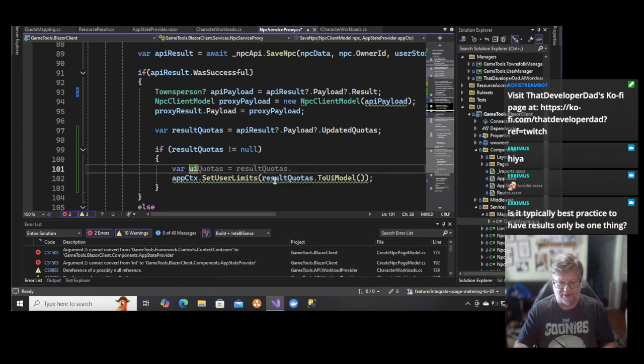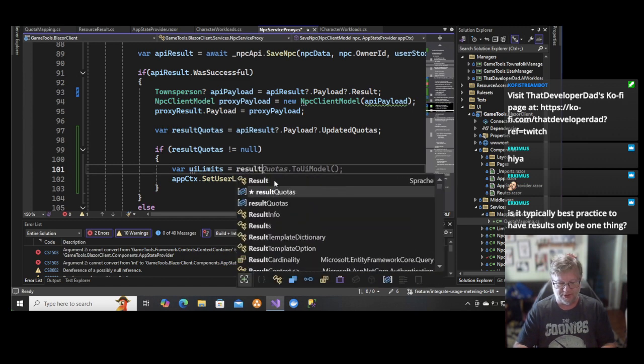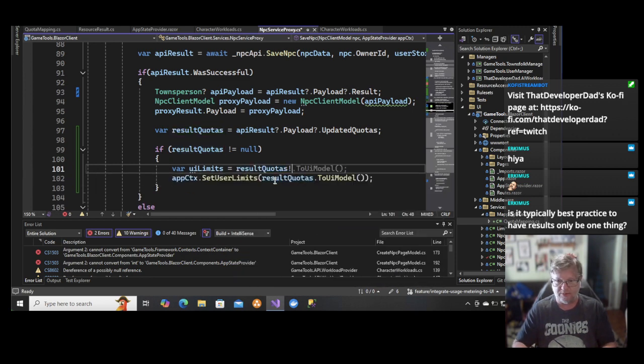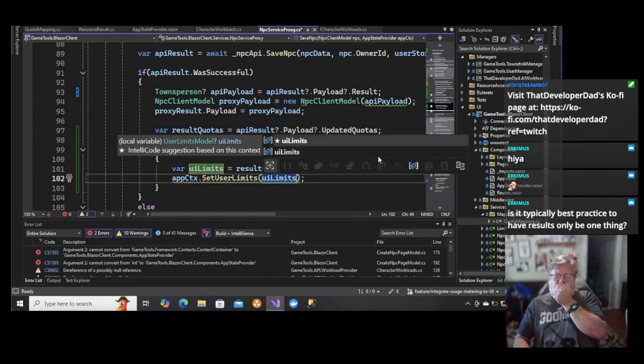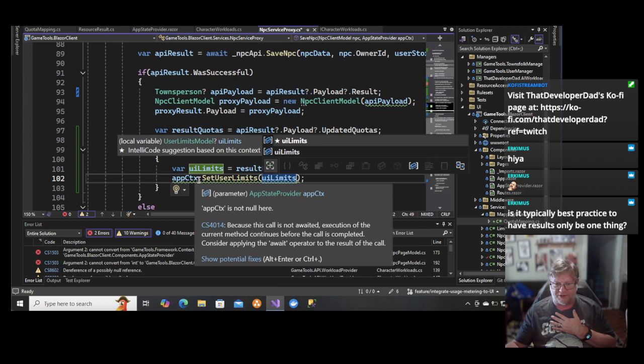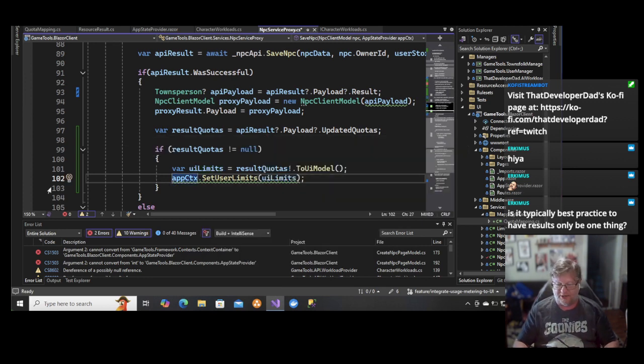Var UI limits equals result quotas dot to UI model, and I can use the null forgiving operator there, that exclamation point, because we won't be executing this code if result quotas is null.